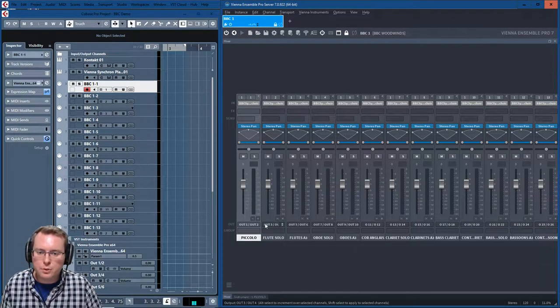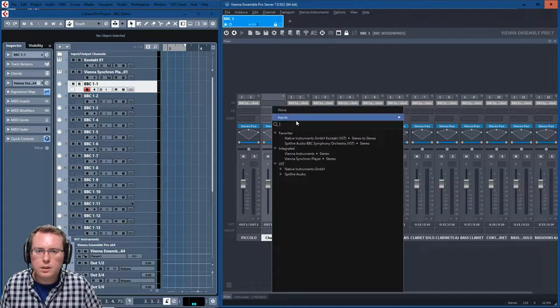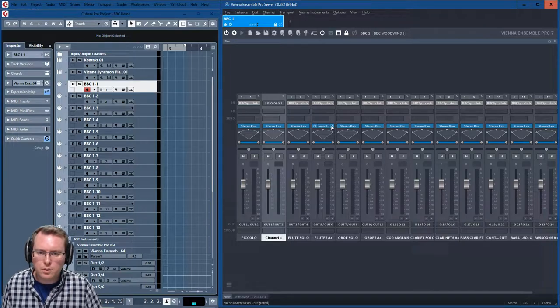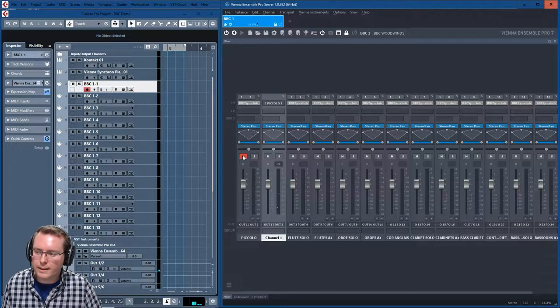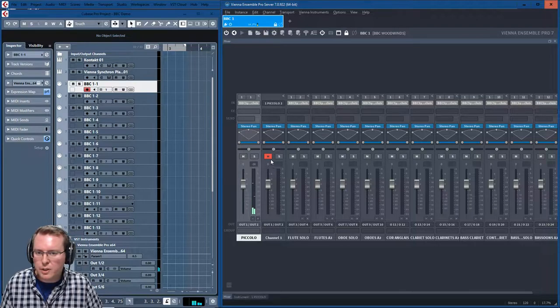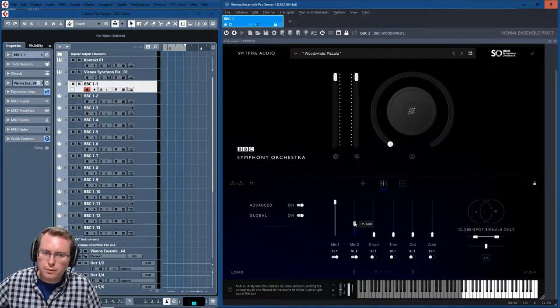So what I'd have to do is I'd have to insert a bus. I could do a bus. I could go piccolo 2, and so now we would actually get both. This is the second mix. So something like that. So that's pretty good, and it's pretty straightforward. We'll leave that one muted for now. Let's come back here. Yeah, so that is pretty straightforward.